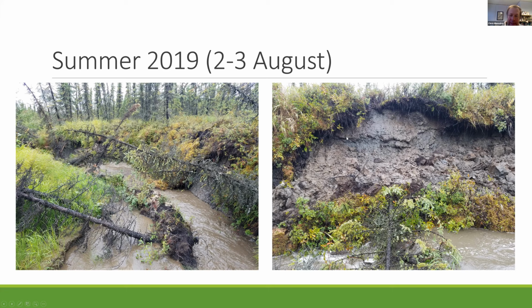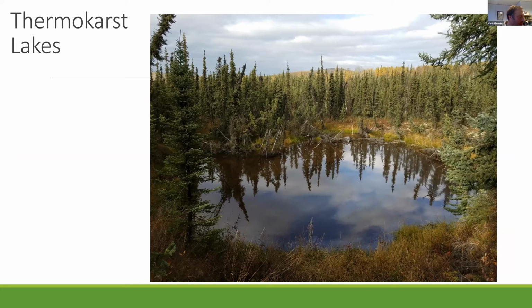And here you can see where part of the bank has just collapsed in. This is exposed permafrost now, where there's water that's actively running down the sides of this area and dripping in there. There are also some open cavities, some places where the water just flows into the side, into the hole, and then disappears, and then comes up like 10 meters downstream. Really unusual, pretty wild, and increasingly an issue.